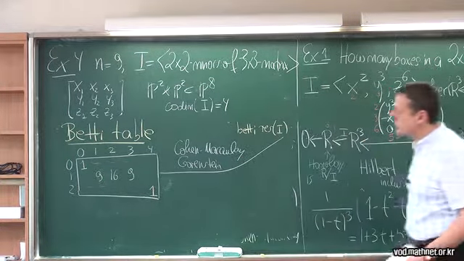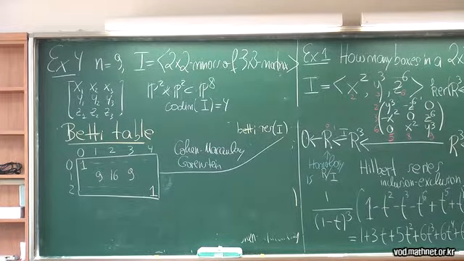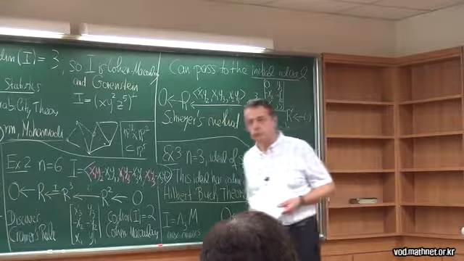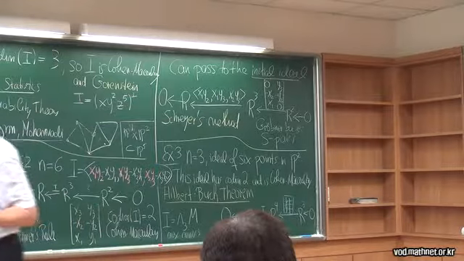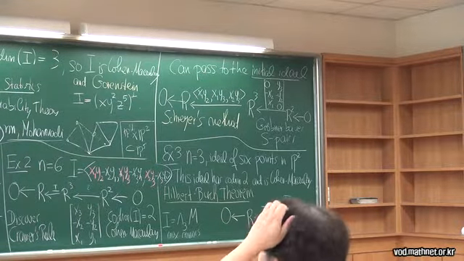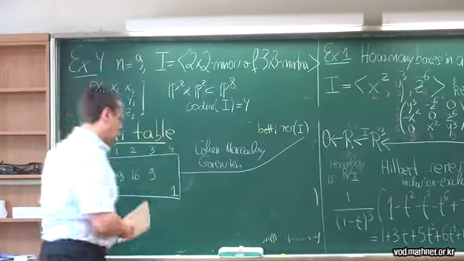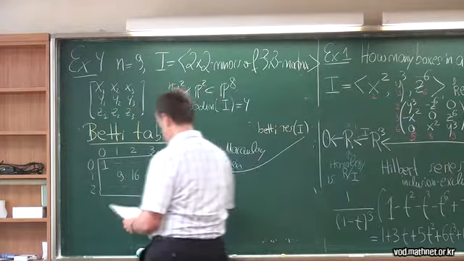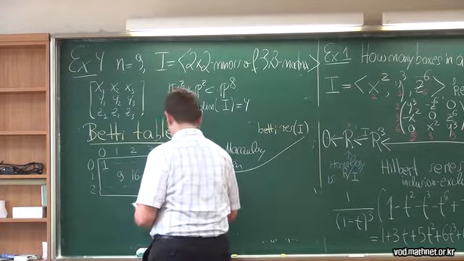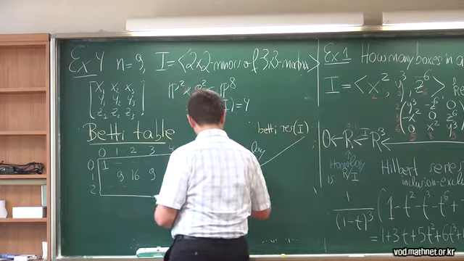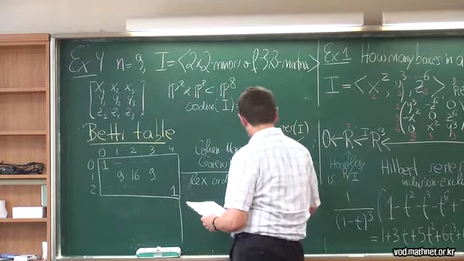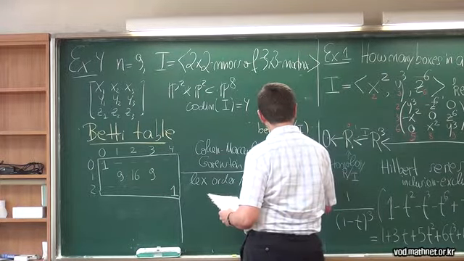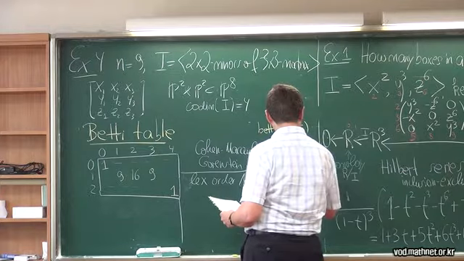Let's try to pass to the initial ideal. So here, in this example, over here, I passed to the initial ideal and I got the same Betti table. So maybe this will happen here too. And maybe this will happen for Cox rings too after lunch. Maybe, maybe not. But let's see what happens here. So let's pass to the lexicographic initial ideal. So let's take the lex order. So M is the initial ideal, and I take the obvious initial ideal: x1 y2, x1 y3, blah, blah, blah, up to y2 z3.